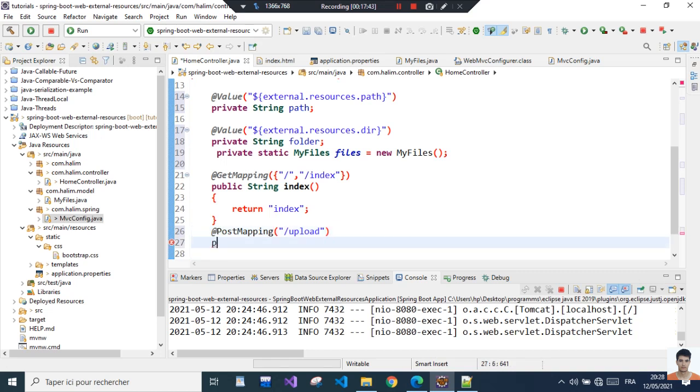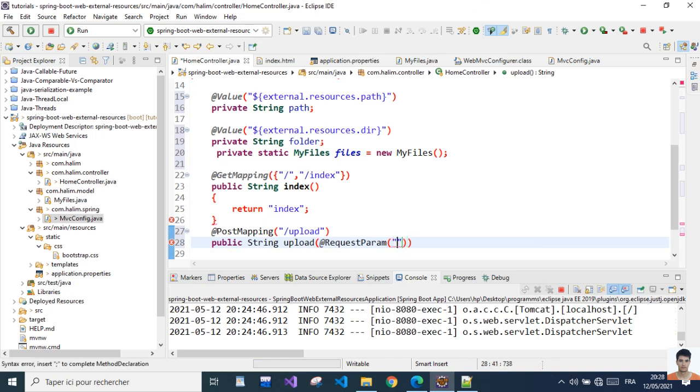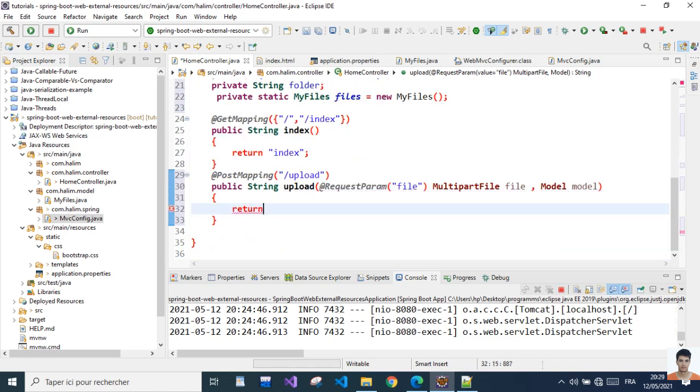Then here public String, we're gonna return the index, and the upload, give it a name, upload. It's gonna take a RequestParam. This param is the file, and this file is of type MultipartFile, name file. Then we need the Model to return our model, and that's it. So I'm gonna add a return here, leave it empty for now.